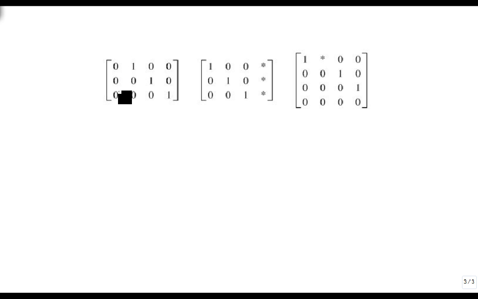Notice the similarities with this one, but also notice the differences. Here, we're allowed to have a column of all zeros, but each leading 1 needs to have zeros below it and above it. There's no above here, but this one has zeros above and below, and this one has zeros just above. This is in reduced row echelon form. And this one is also in reduced row echelon form, zeros above and below the 1s, and a column full of whatever it wants to contain because it has no leading 1s. So any leading 1 column has to have zeros above and below it.